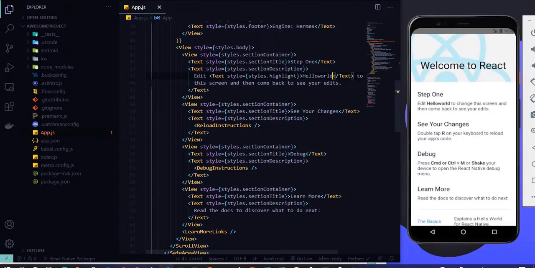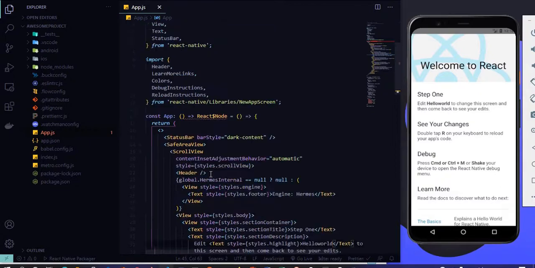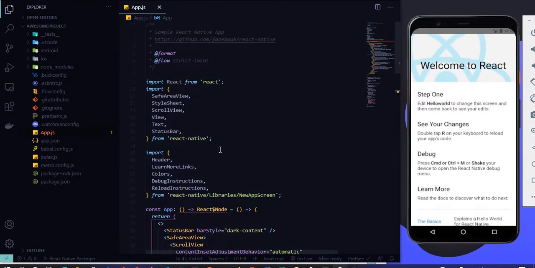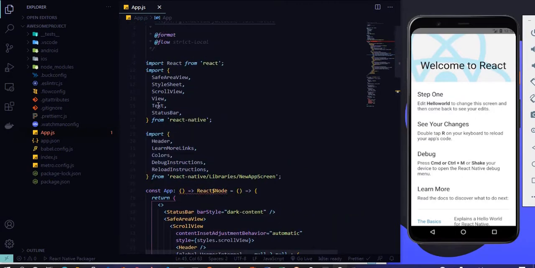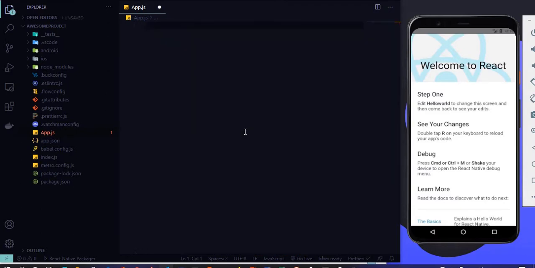Hello guys, today we are going to learn about Flexbox in React Native. This is my bare minimum React Native app which is running in here, and this is all we got. So we are just going to clear all this up and start from the beginning. Just press Ctrl A and hit your delete key, and it's all gone.